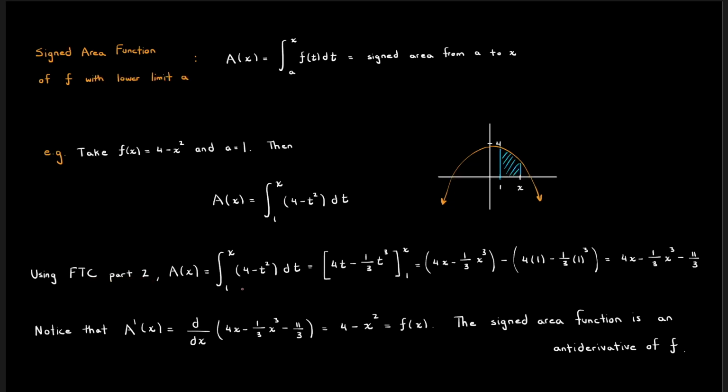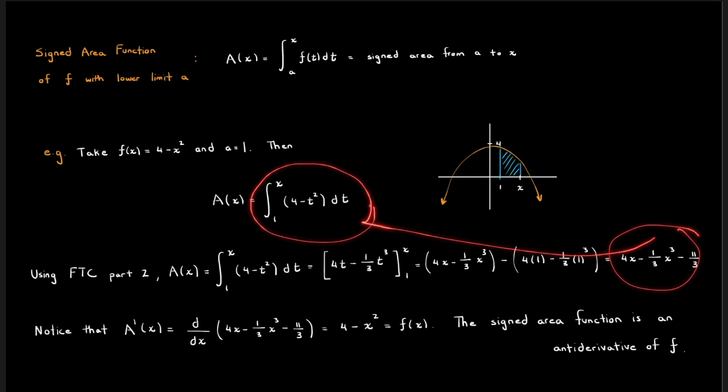So let's do that. To evaluate this definite integral, we are going to use the power rule on each of these two terms. So this constant becomes linear, 4t, and then this t squared will become t cubed, and then you divide by 3. And then you need to evaluate on the upper and lower limits. So you evaluate at the upper limit first, subtract the antiderivative evaluated at the lower limit, which is 1. Now we just simplify these numbers, and you get down to this cubic function. And so this cubic function is the closed form solution to this integral function.